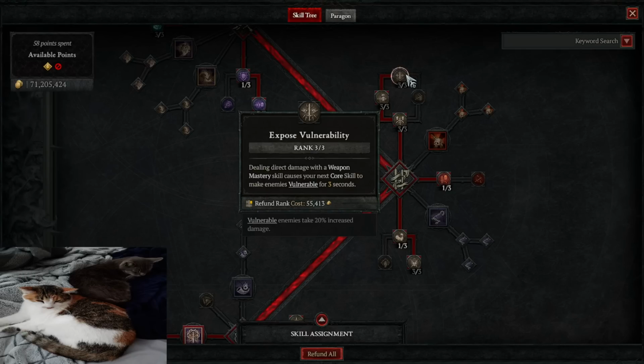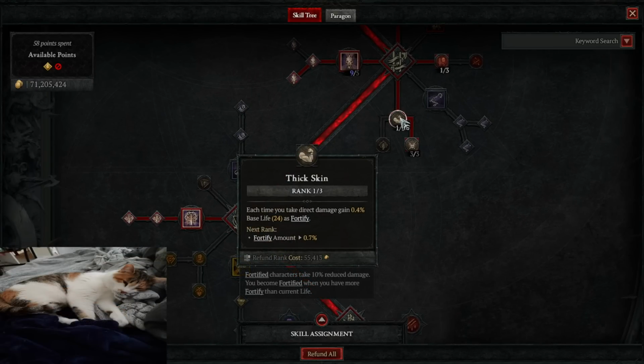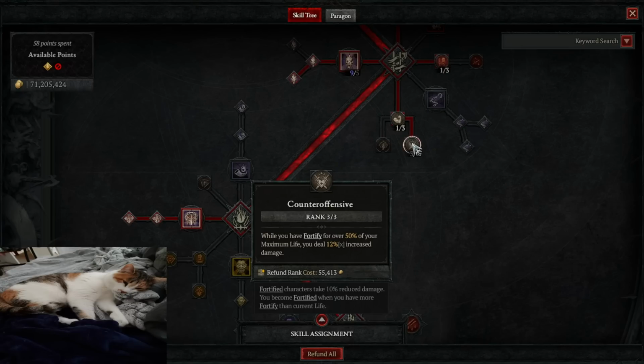Ever since switching to this, the build has felt a bit more consistent. Whenever things don't always go your way, if you don't kill things immediately, it's nice to have an extra backup source for vulnerability. We're going to pick up 1 point in Thick Skin, just a little bit of extra Fortify, but really it's so that we can get Counteroffensive, so that we get an extra 12% increased damage when we have more than 50% of our life as Fortify, and we're going to have a lot of Fortify with this current playstyle.